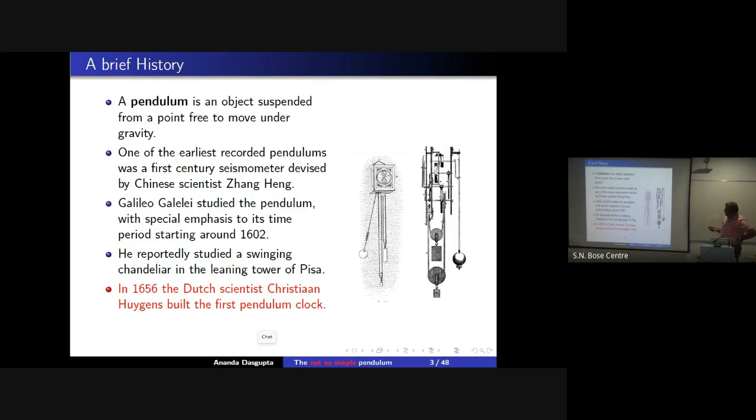Now, continuing with the history a bit more, in 1656, Dutch scientist Christian Huygens, who is famous for many other things, including one of the first wave theories of light, built the very first pendulum clock. And his clock was a huge advance because it was accurate to within 20 seconds in a day, compared to the previous timekeeping devices, whose accuracy was only about 15 minutes a day. So you'd be lucky if you could get to within plus minus 15 minutes earlier. With the pendulum clock, things became much better. It was around a few seconds now.